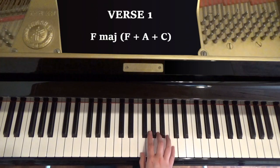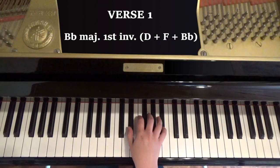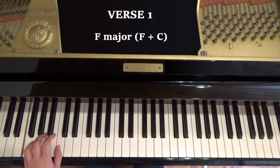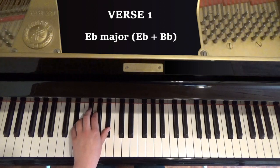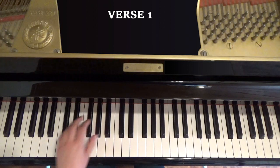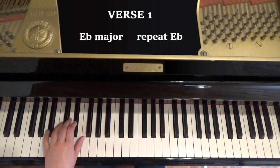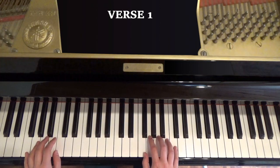So if we put that in time. Left hand for this bit goes like this. That's F and C for 3 beats. Repeat the F, then go to E flat, repeat the E flat, and then repeat the B flat, go back to E flat. And you don't repeat this because then we're moving on to the pre-chorus. So with the voice, that should sound like this. Altogether, this should sound like this.